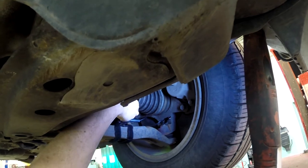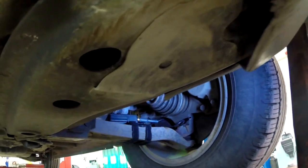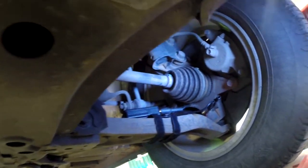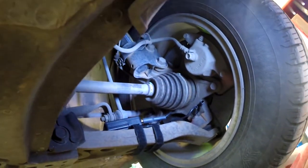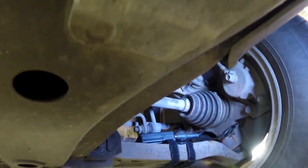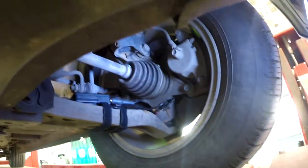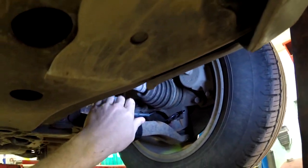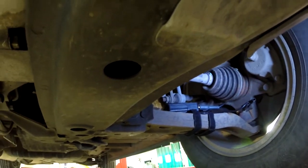Okay, if we do take it out, we're not going to go down the freeway or anything, so that should be okay. It's clearing our sway bar. I should also mention these sway bar links here are also new, because those sway bar links can make the kind of clunking noise we're hearing. Anyway, that's ready. It's turned on. That one's ready to go.